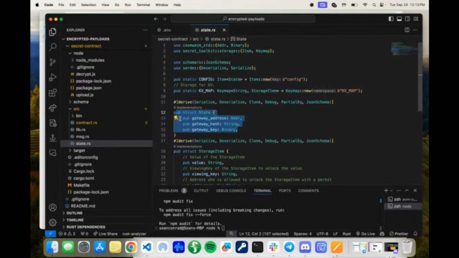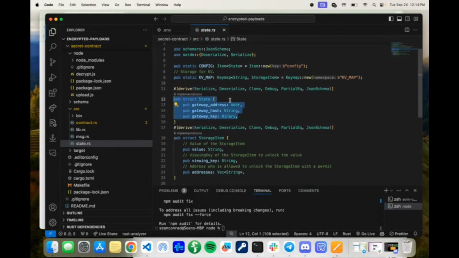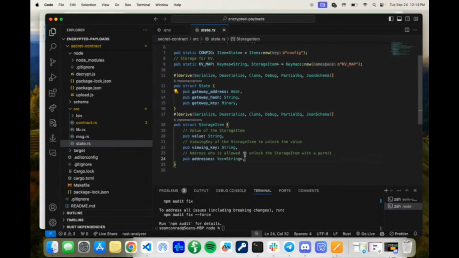So what I was just mentioning about how there's a private gateway address that exists for Secret Network, for Secret Path, we just have to make sure that we instantiate our smart contract with that information so that it has access to that gateway contract on Secret, which is what we're going to be doing today. I'll show you that momentarily. And then the other thing we pass to this contract that we store in the contract is the value we actually want to store and the viewing key to view that value. It's the basics of this key value store contract.